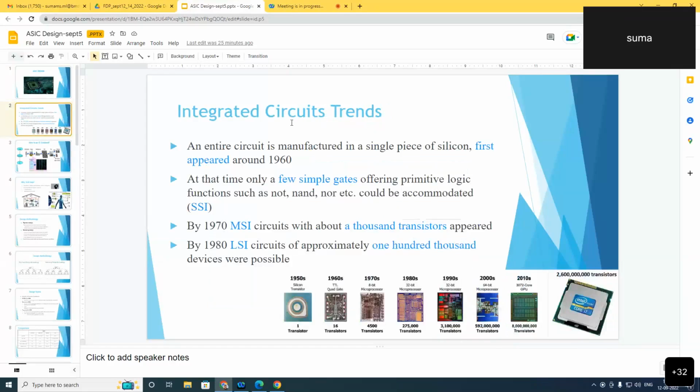So coming to the integrated circuit trends, I think all of us know it is nothing but an entire circuit on a single piece of silicon, which first appeared around 1960.